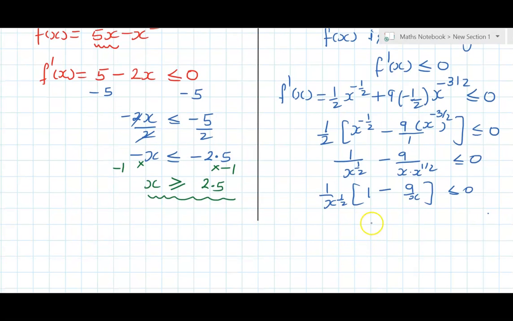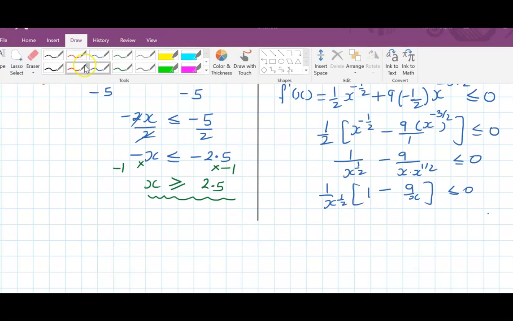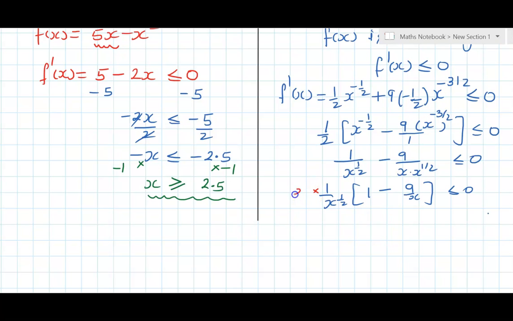Okay. Now, it is 1 over x to the power half. If we multiply by x to the half on both sides, this will be cancelled and this will be 0. If you simplify here, it will be (x minus 9) over x less than 0. Is that okay, guys? I have multiplied this into this, and the bottom two numbers. Is that okay? Say yes or no? Yeah?